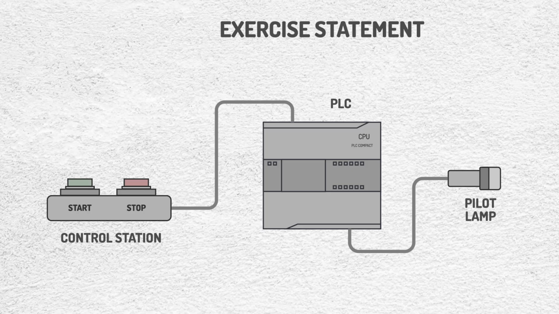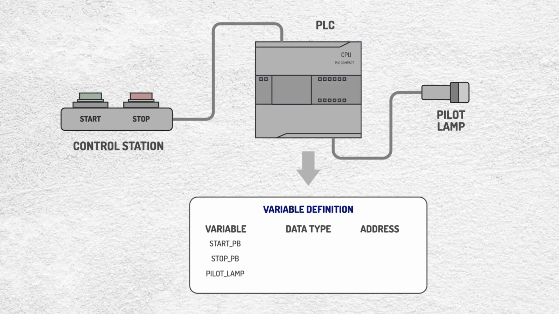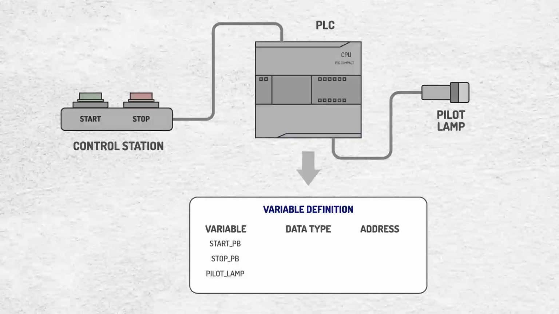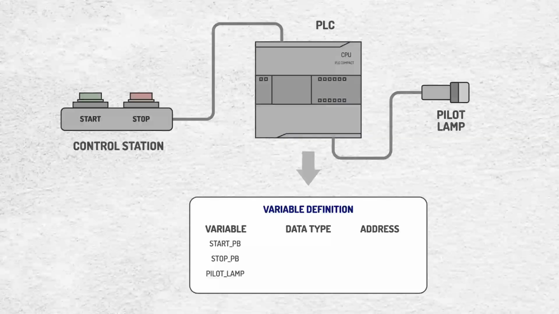We must take into account the variables and data types we will use for each one. In this example, we will use two variables associated with the PLC's digital inputs, corresponding to the push buttons, and one variable associated with a digital output that will control the pilot light. In later lessons, we will talk in more detail about signal types and how they are physically connected to the PLC. For now, we will focus on implementing the control logic, assuming that the push buttons and pilot light are already connected to the device.